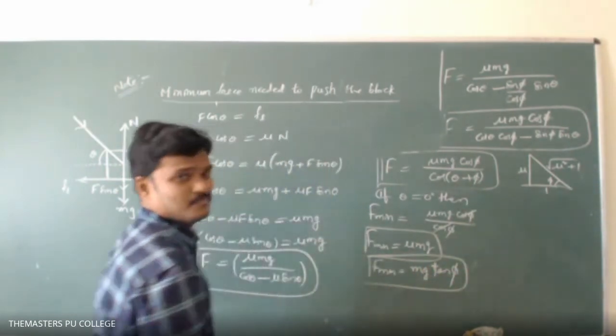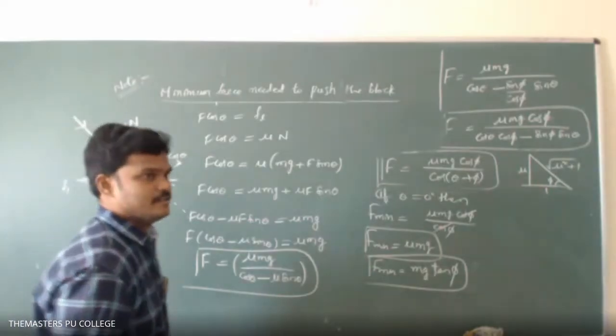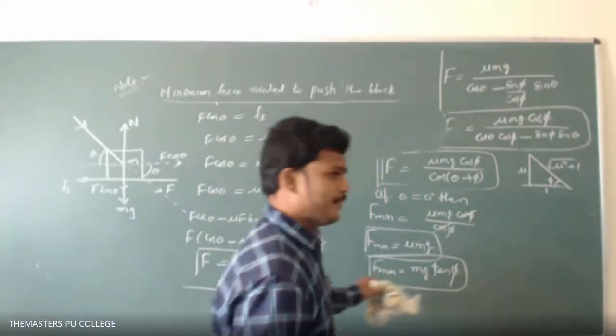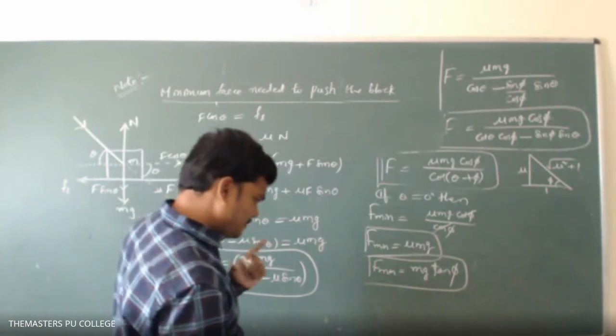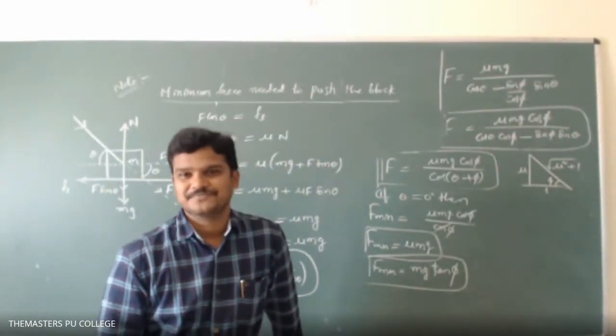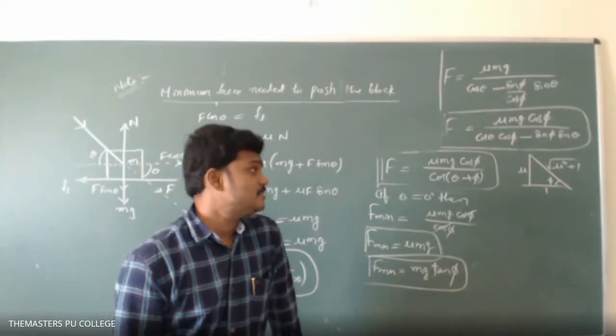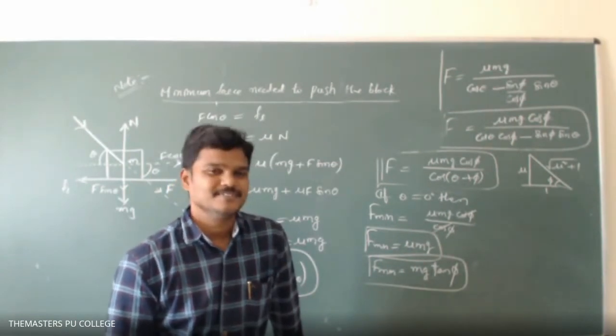What is mu? See the way. Sir, F minimum at cos of theta plus phi is equal to 1, no, sir? Yeah, theta plus phi is 1, okay. But theta plus phi is 1 means you will get some complicated numbers, no? Because we don't know two values. Sir, we will get theta is equal to minus phi. Theta is equal to 1 minus phi you will get. 1 minus phi means again complicated or not?